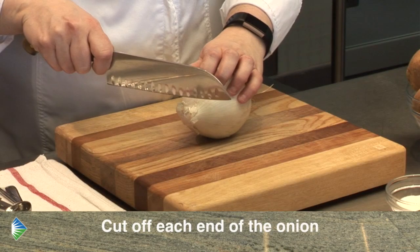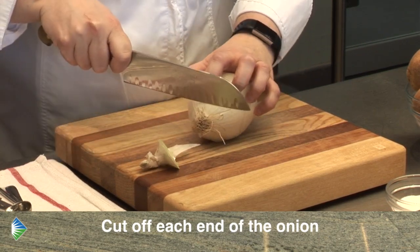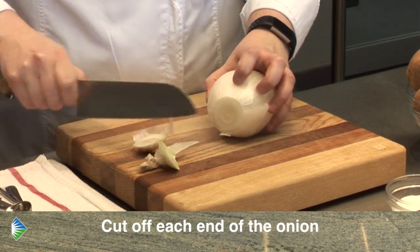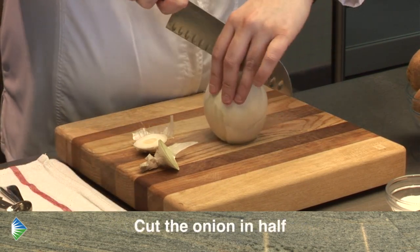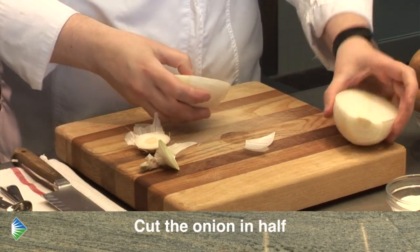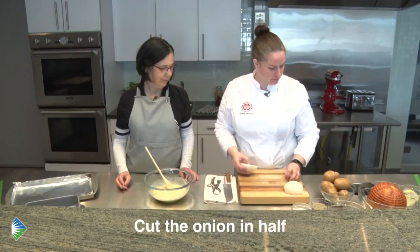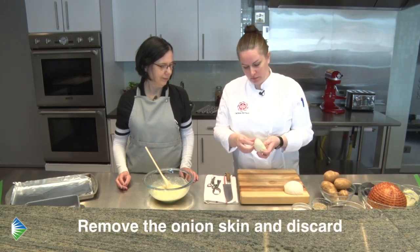So what we do is we cut off each end. And then that gives us our flat surface. So we're going to put that this way, and then we're just going to cut it in half. Okay, I'm going to set half of that to the side. Just going to peel all the skin off.